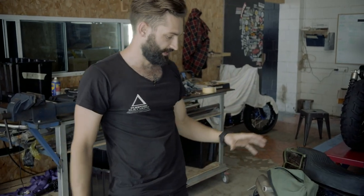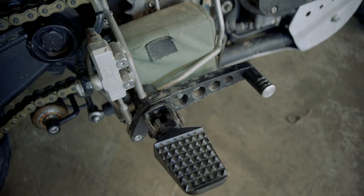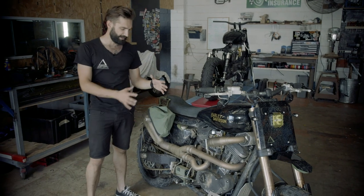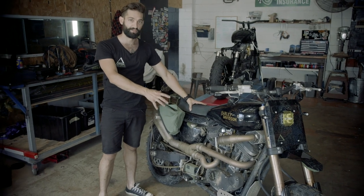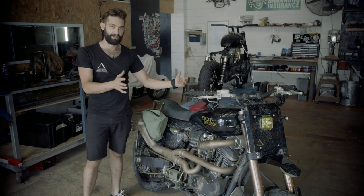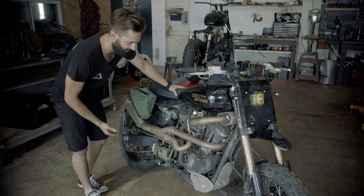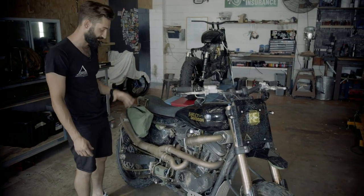Another trick bit is the foot pegs and how those are mounted — done with some stainless steel bar work using off-road pegs and some Free Spirits parts shifting levers. We used an ISR master cylinder for the rear as well. Making these symmetrical left a lot of room on the chain drive side, and spacing those out symmetrically left enough room for me to squeeze an onboard air compressor in. I can pull that hose out, flick a switch, and pump my tyres up on the run on the side of the road without having to unpack anything — which is something really handy.